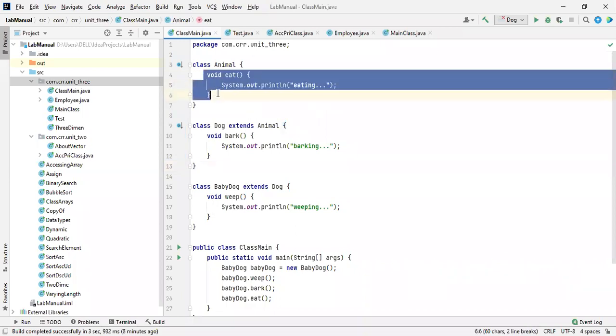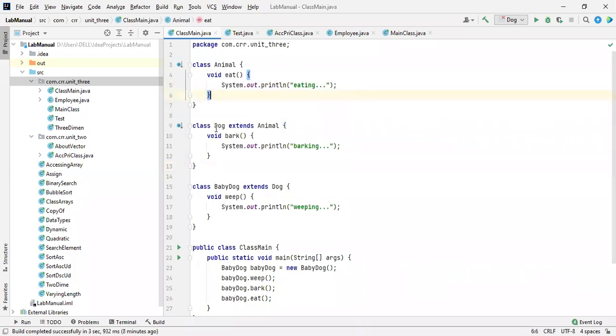There is no need to call these methods directly. You can access all these methods by creating the object of the main child class, which acquires the properties of these classes. Let me run this program.